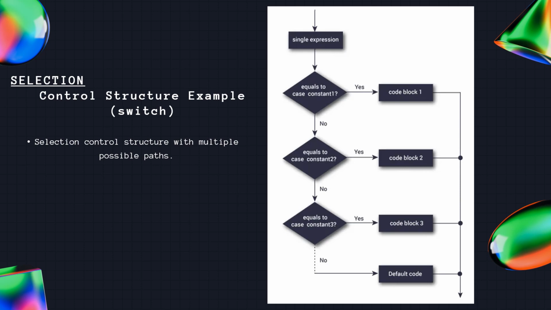This is the flowchart that shows a switch control structure. If your condition equals the first case, it will execute the first block of code. If not, it will check whether the condition is the same as the condition 2 set, and if so, it will execute the second code block. If not, it will check whether your condition is equal to the third condition set. If yes, it will execute the third code block. If none of the conditions match the set conditions, it is going to display a default code.